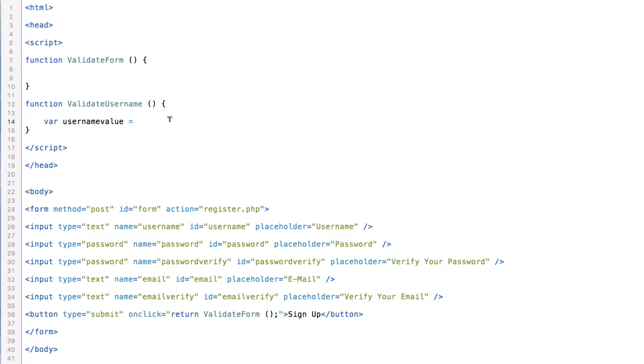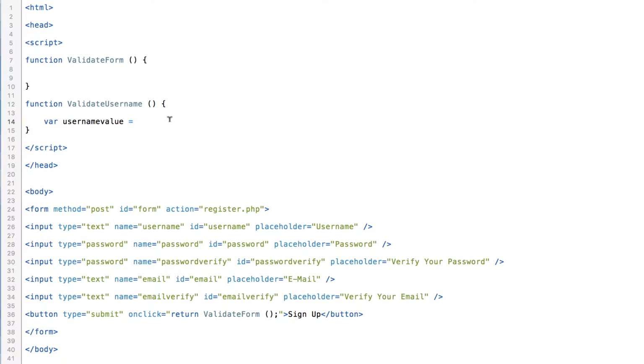The way that we're going to get the values of our form elements is we're going to use something called the DOM, short for the Document Object Model, which is a programming interface for HTML and XML documents. What that does is it provides us with a structured representation of the document, and it defines a way that the structure can be accessed from programs so that they can change the document structure, style, and content. So basically what we're going to do is parse our HTML document using the Document Object Model and extract the value from our fields.